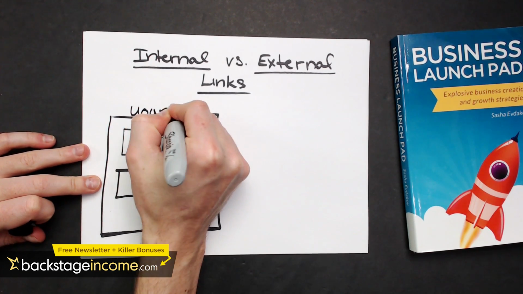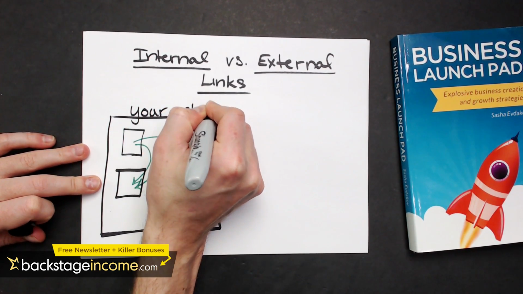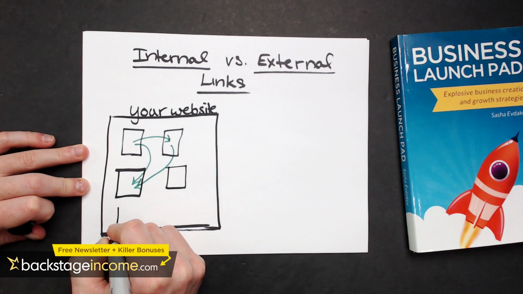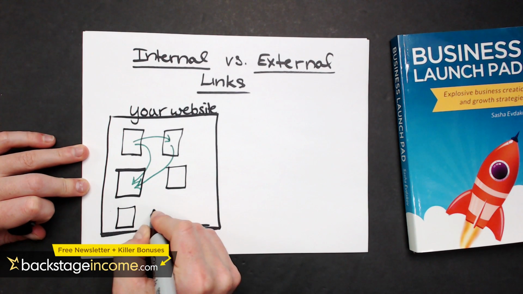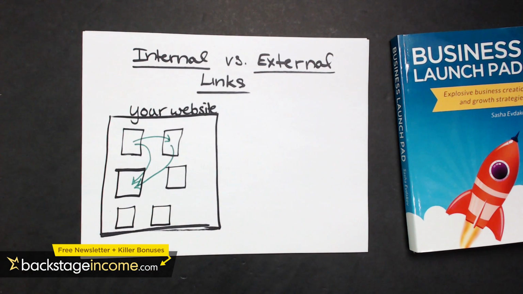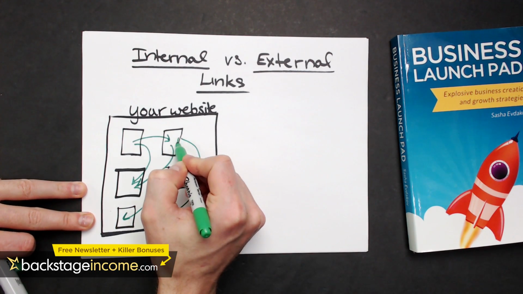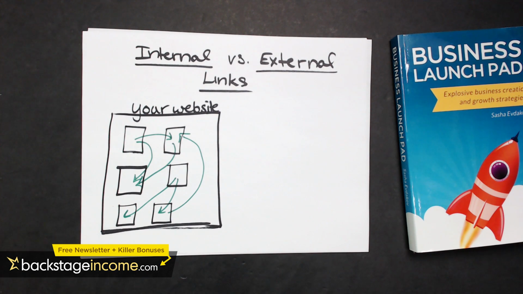So this is your website. It's all within that space, and you could have many pages. It could even be documents or images, but it's an internal web. Everything here is working internally, pointing to other pages, linking back and forth between your navigation structure, your footer, and so on and so forth.